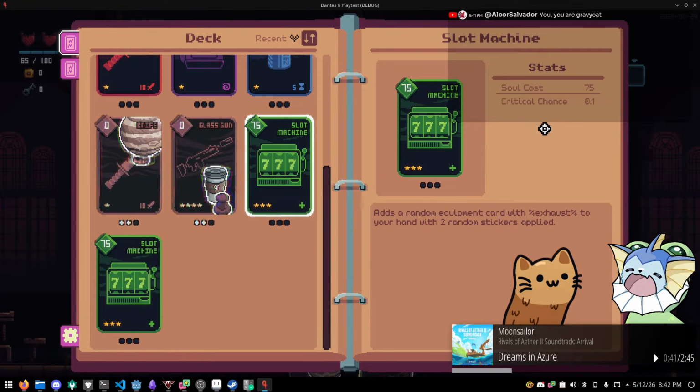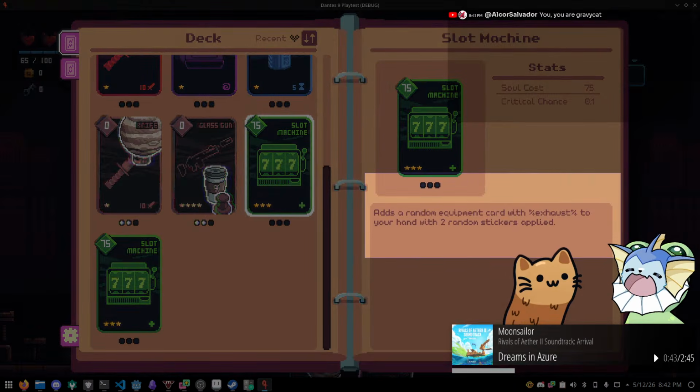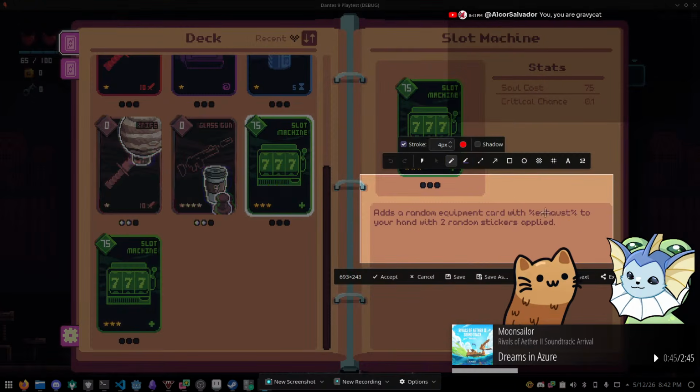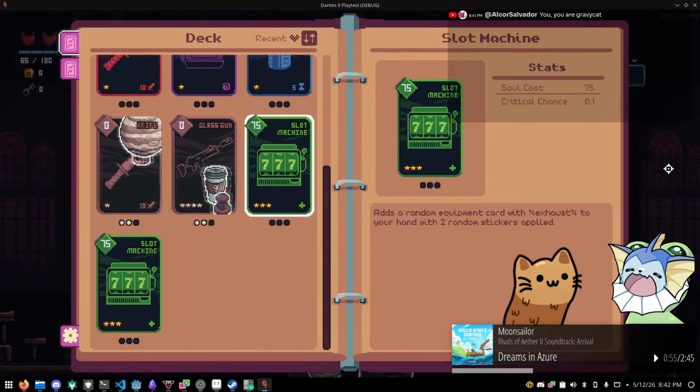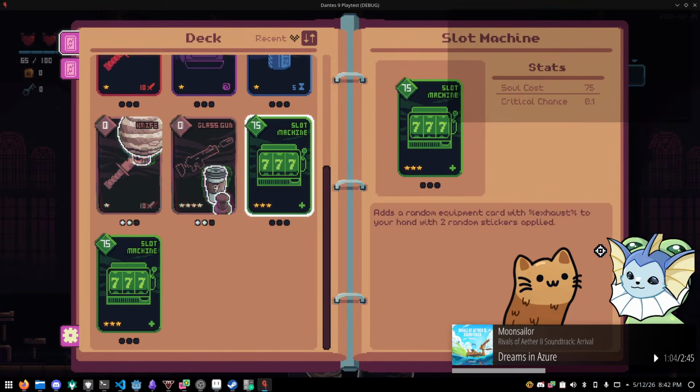How do we want this description to work? Because if you remember, this is the one where this exhaust text here gets turned into a tooltip that pops out. Yeah, that's something I was thinking about. I could just make it so whenever you hover over it, it pops out a little tooltip that shows what it is.